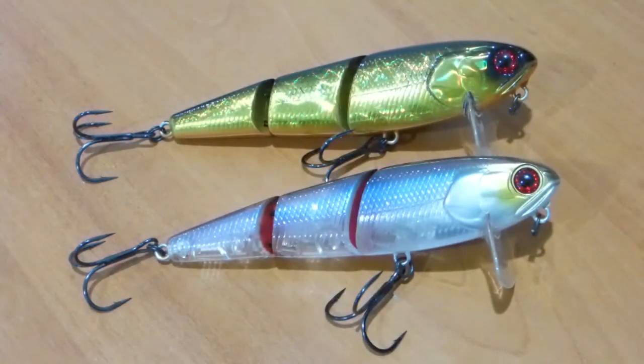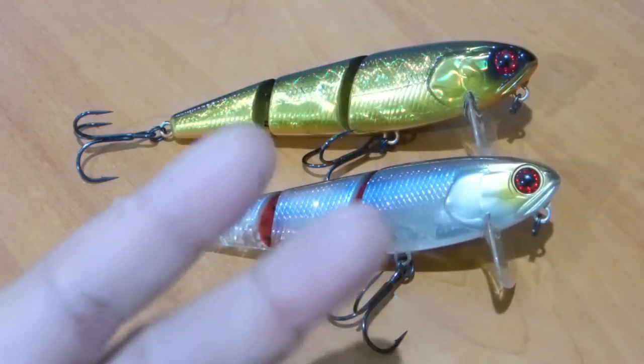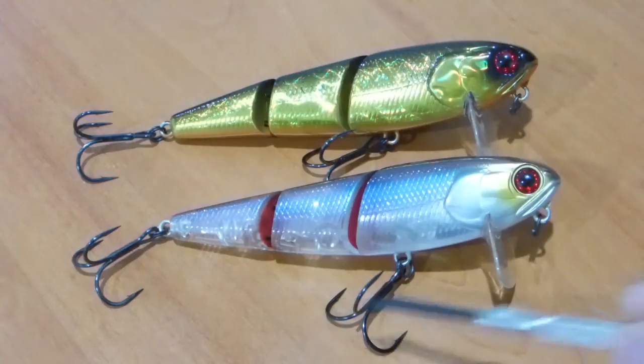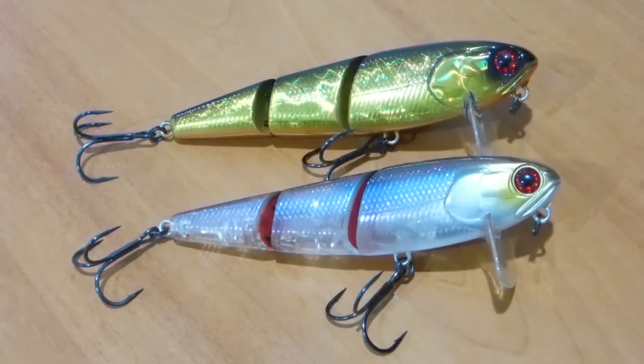Today's lure review is going to be on the Jackall Deka Hamakuru RSP. It's a type of hard-bodied, jointed swim bait, alright? So obviously it's got three parts to the body: the front section, the mid, and the rear. It does feature two treble hooks, as you can see there, on the front section and on the rear section there, alright? Now, the SP in the name stands for suspending.